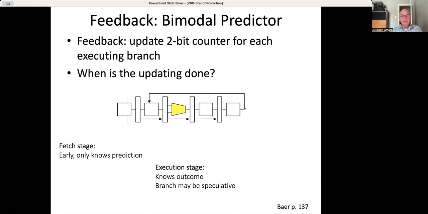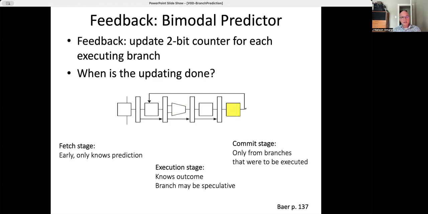However, we need to consider that this branch may be executing in the speculative path of another branch. So I do not know whether this branch actually should be executing. And if I update the predictor with the result of this branch, I may be updating the predictor based on a branch that should never have been executed.